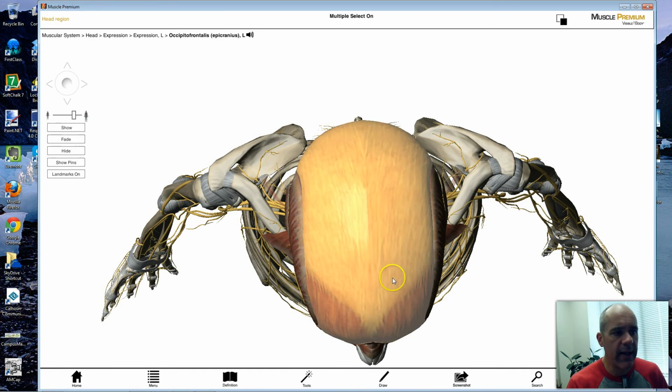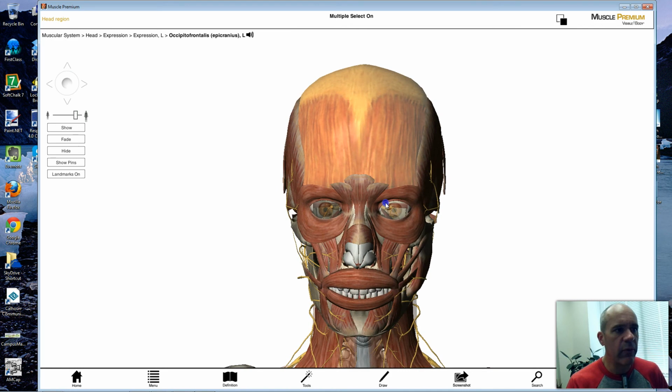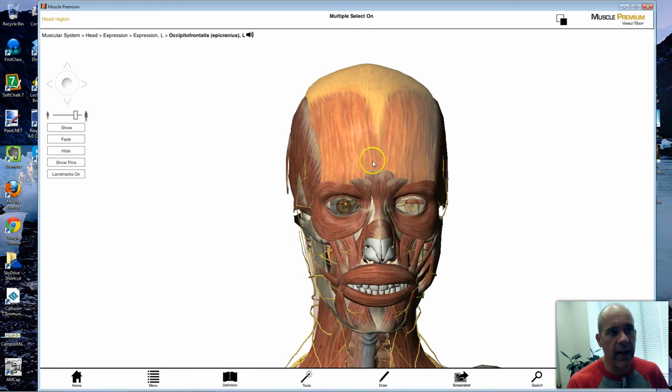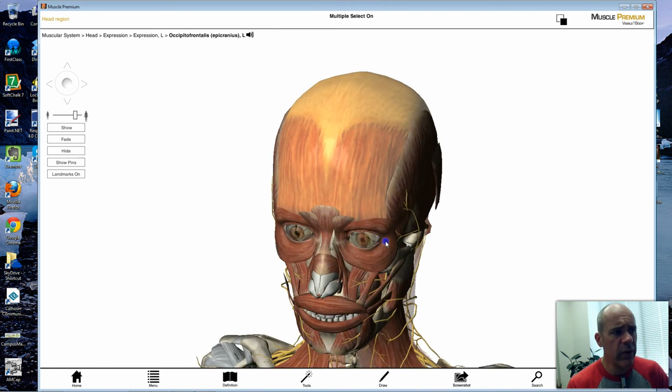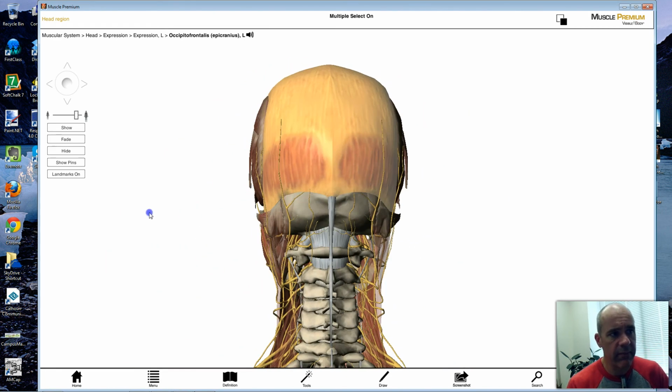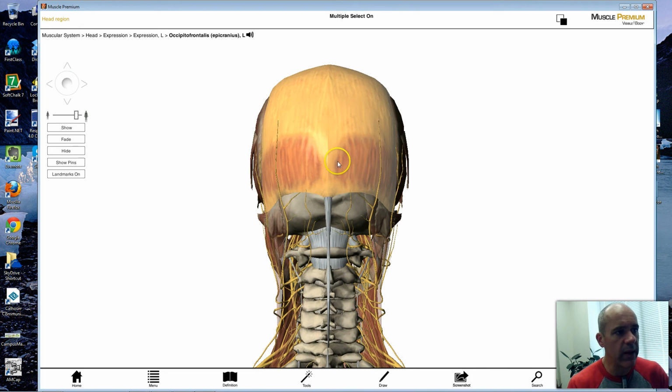All right, if I highlight that again, I want to rotate the face forward now, and I want you to notice that it also highlighted these muscle tissues around the forehead, and that's your frontalis muscle. But many sources consider these two muscles work together, and so many sources just refer to them as one muscle, as listed there in your study guide. That can be called the occipitofrontalis, with this aponeurosis there in between. So you can consider those as separate muscles, but really they function together as one unit in many ways.